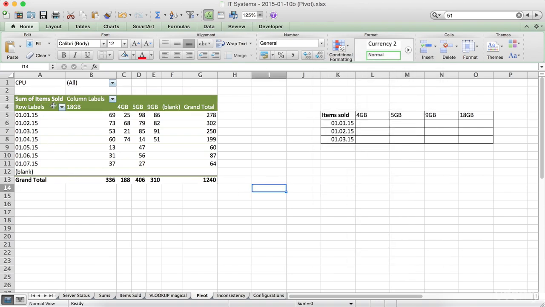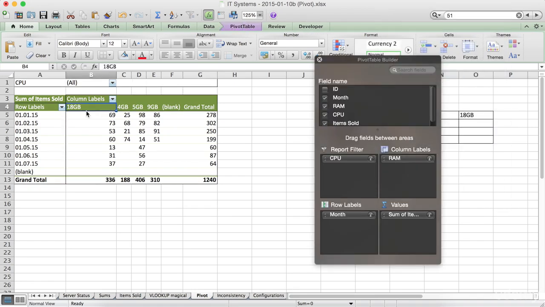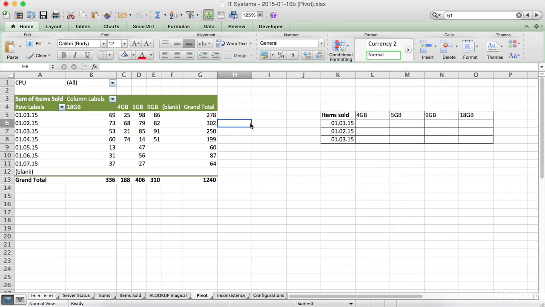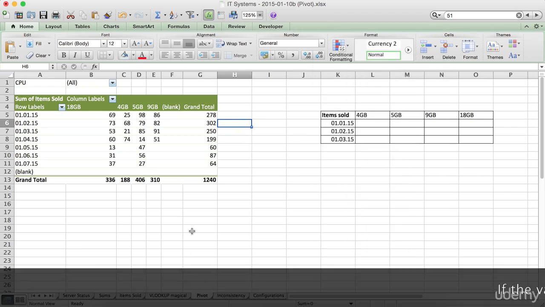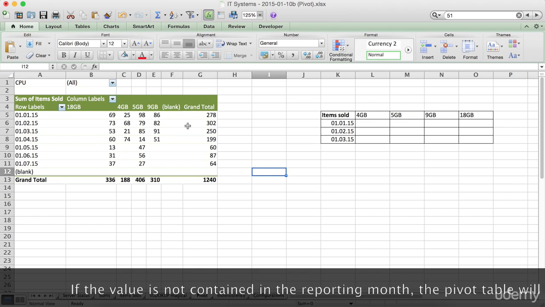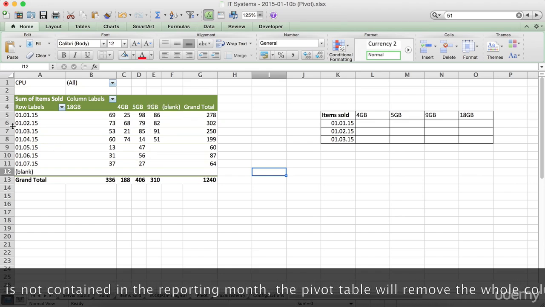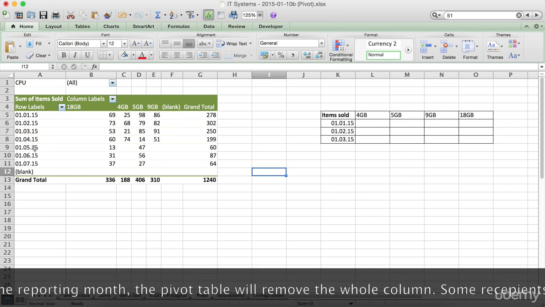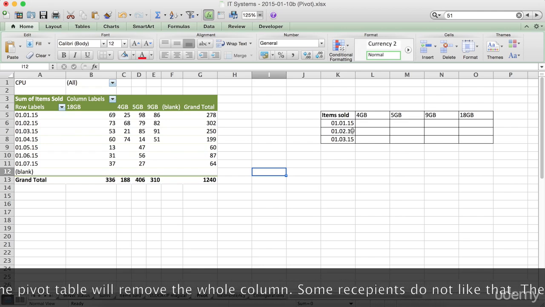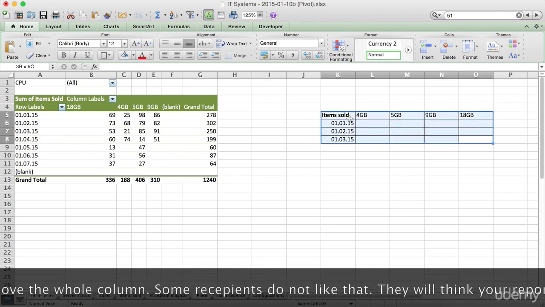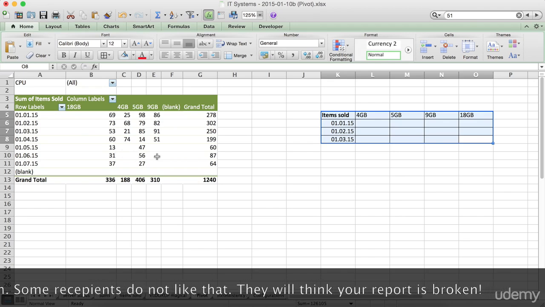You can also sort these fields if it's necessary. Of course, this is not right sorted, so you have your first problem here because Excel puts the 18 before the 4. And the other thing is, again, if you update it somehow, or if you get an updated data and you have by some coincidence no 9 GB, this will not be 0, it will just disappear. Or if you have a problem with a month is missing, the whole month will disappear. And in this structure, this is a fixed structure and this is a dynamic structure here.